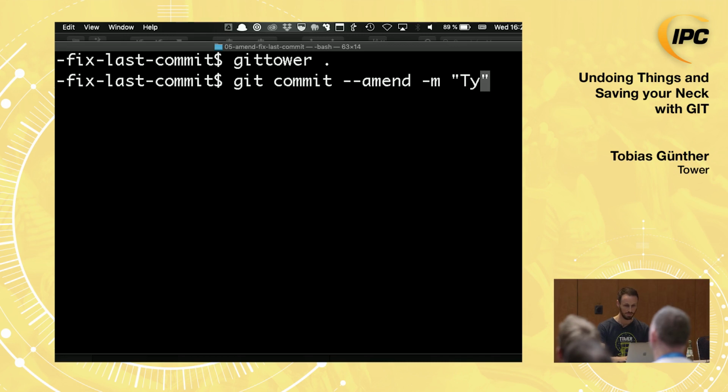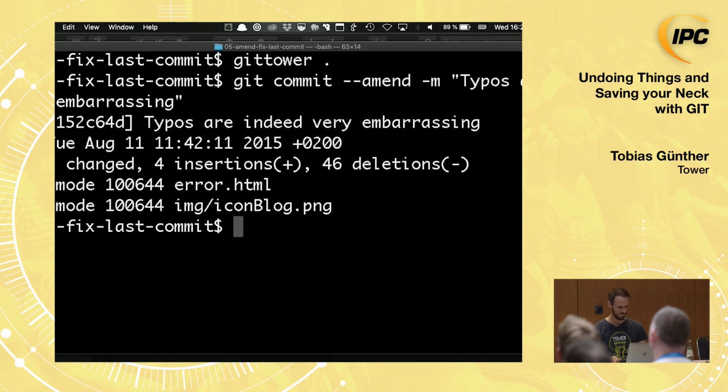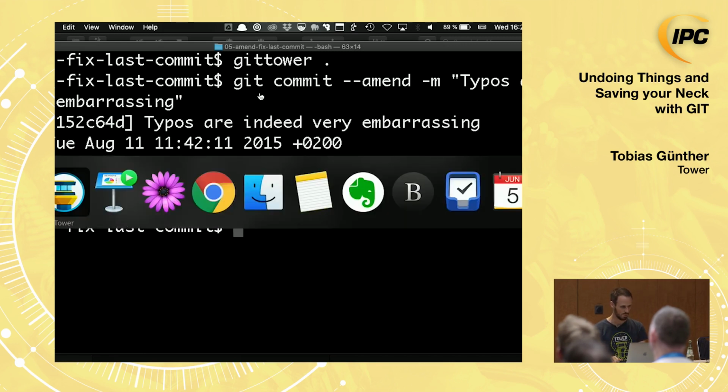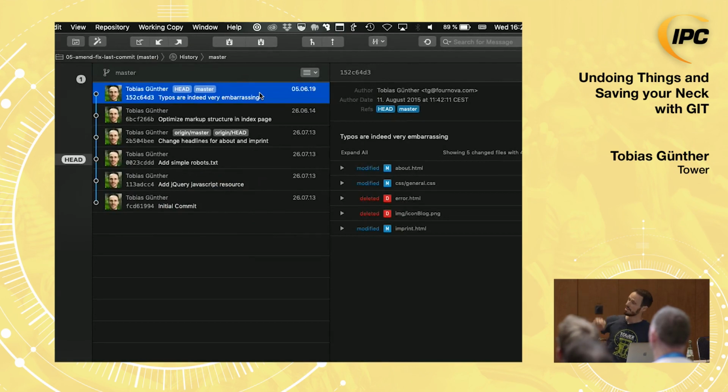And I can now provide a better commit message. Typos are indeed very embarrassing. Embarrassing if you mistype embarrassing? No, looks good. All right, so let's see what we changed. And you might have seen it flicker, and we now have a correct commit message for that very last commit.